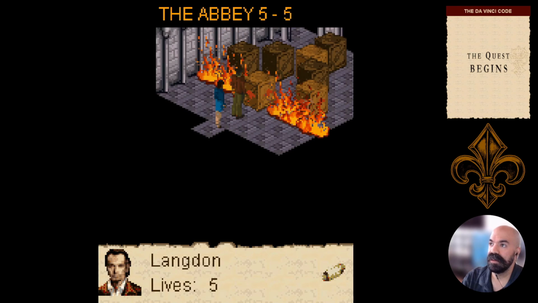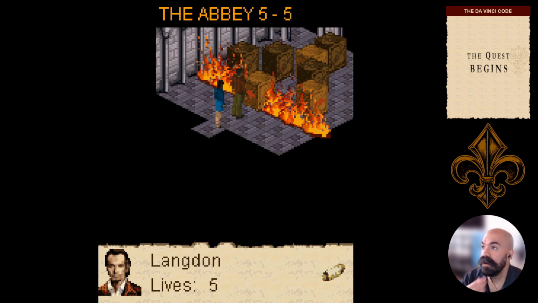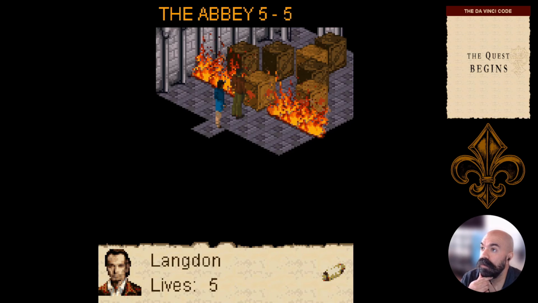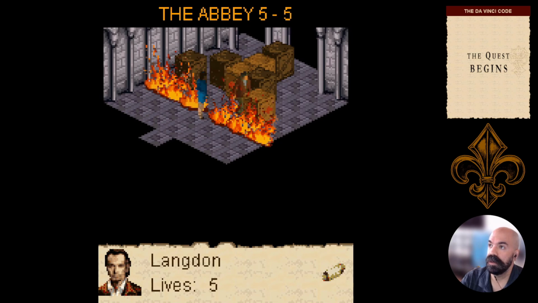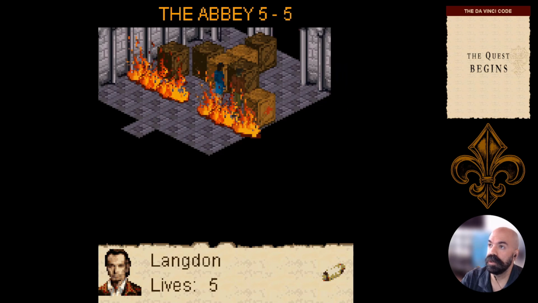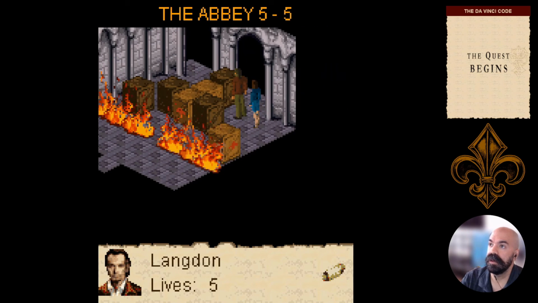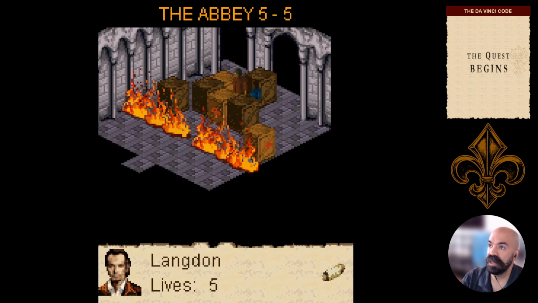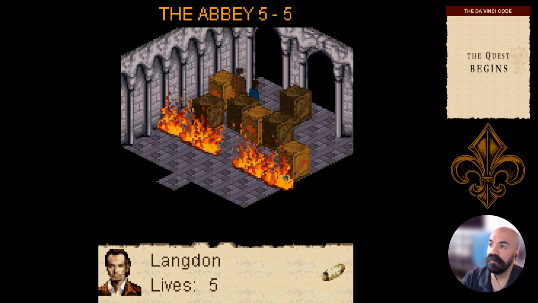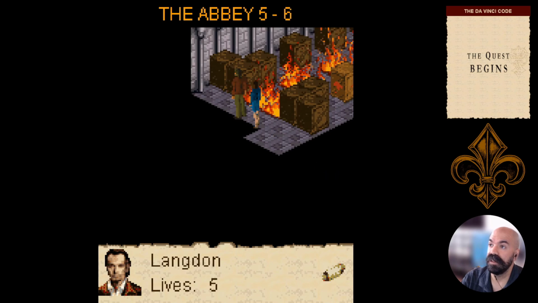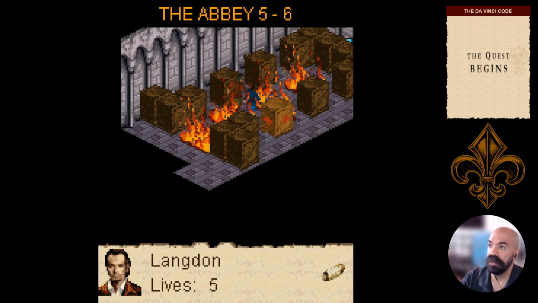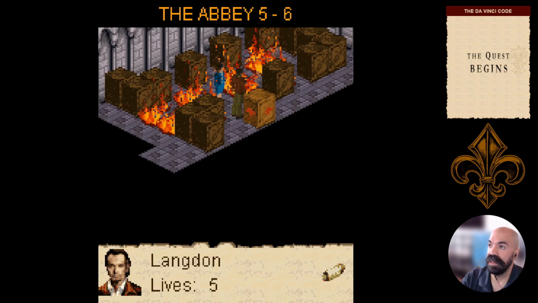Let's go with it. All right, this one, more fire, but there's some crates in the way. So what do we do? Oh, I see. Push, push, push, push, and go through here. Branching path is compelling, but I know which way to go. So we're going to go in this direction first of all. Then we're going to line up a couple of jumps, push that thing out of the way.